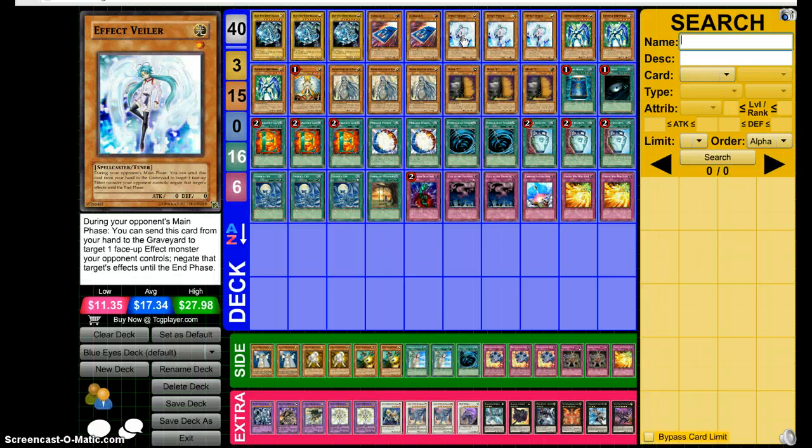3 Effect Veiler. Veiler's still really good. I don't know how the format's going to turn out. Might be a really slow one, might be a really fast-paced one, but Veiler helps you against decks that try to just get rid of Blue-Eyes for brute force like Sirocco, Gurunik, stuff like that, and Veiler stops it.